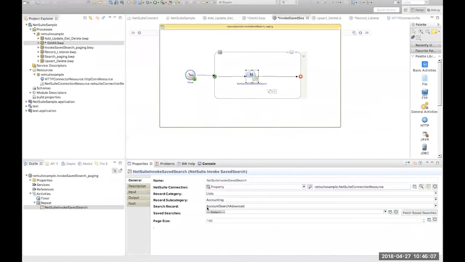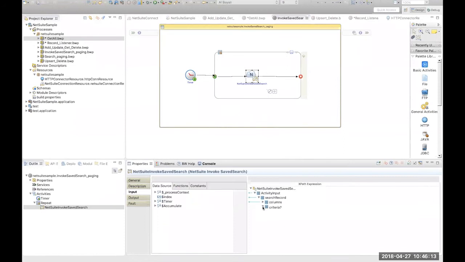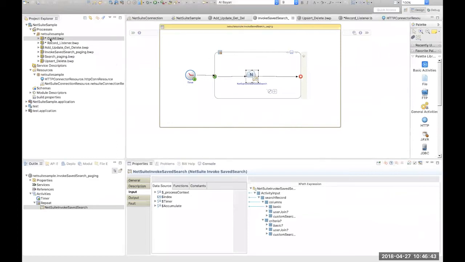You can choose whatever you want to run, and you may or may not give criteria and the columns to be retrieved. And if you want to join, you can join as well. But if you don't want to give anything, you can just run the process as it is, and you will probably be getting a valid output. So get all is fairly simple to run. You should just be able to run it.